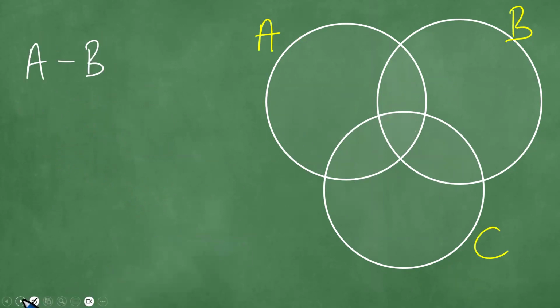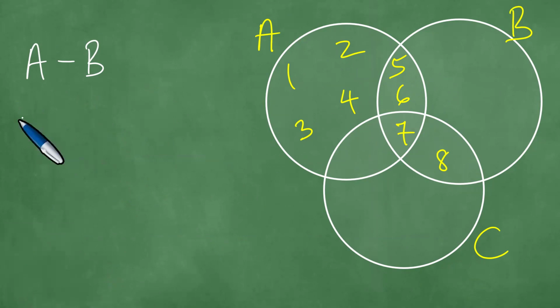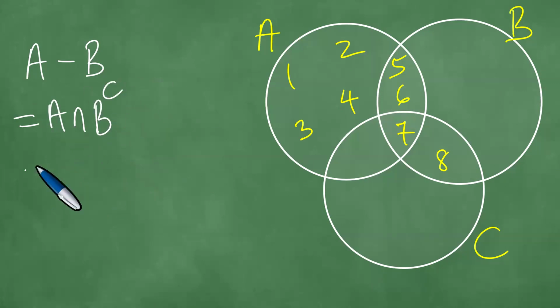Next, we want to find A minus B, but let us first complete this one. 1, 2, 3, 4, and we have 5, 6, 7, and 8. And we want to find A minus B. Right, so in other words, right now we're saying from A, remove B. If from A you remove B, this can be seen in many ways. You can also see that A intersection B complement is the same as A minus B.